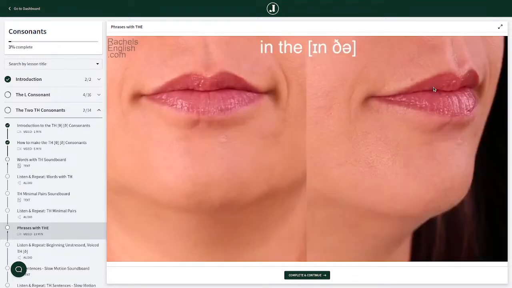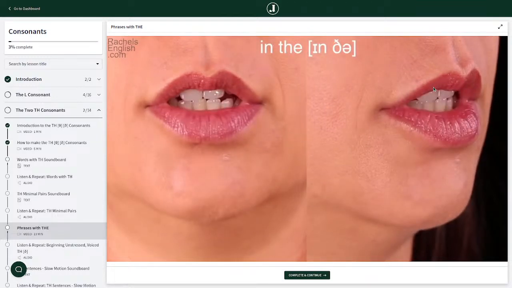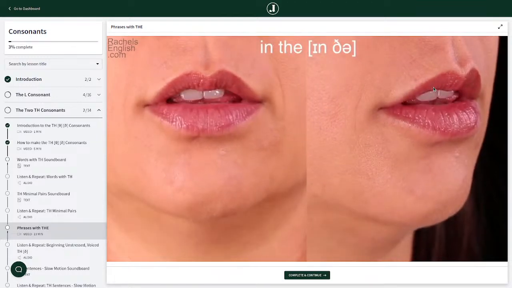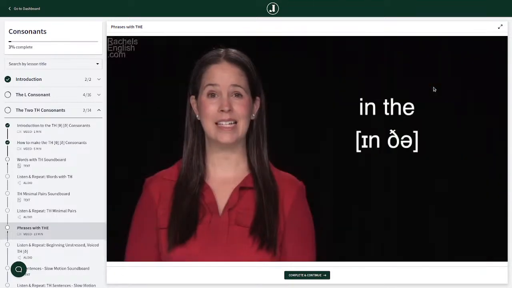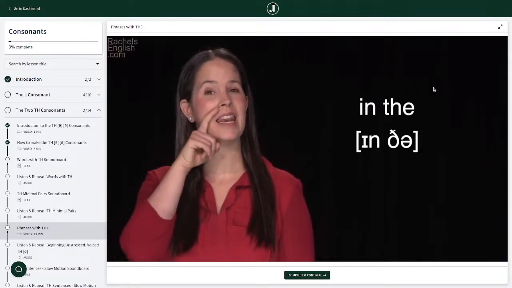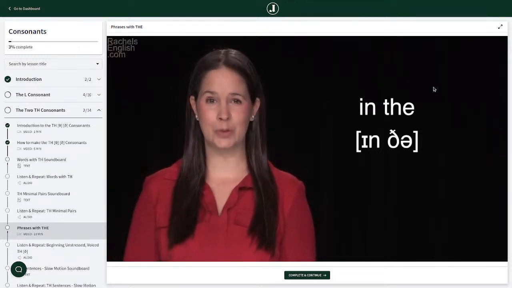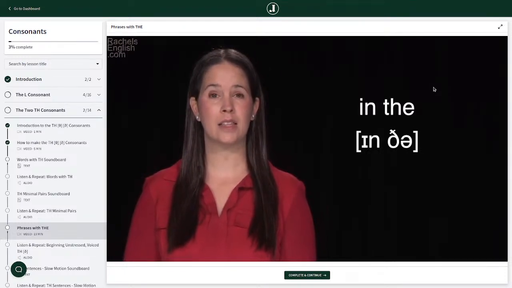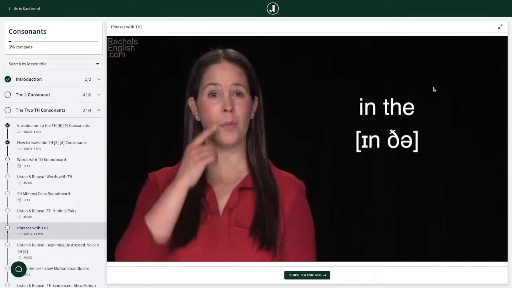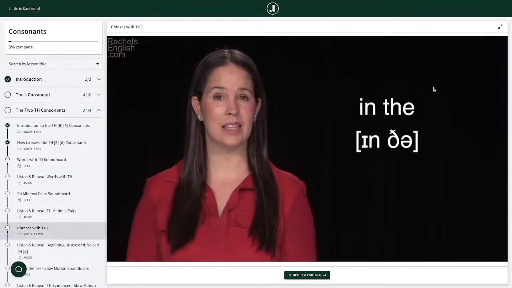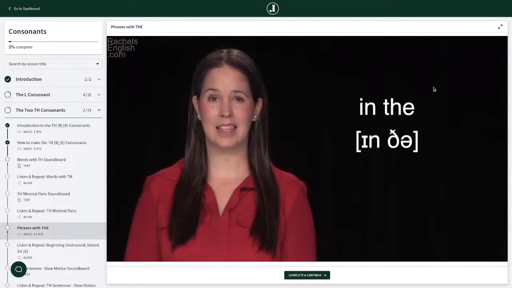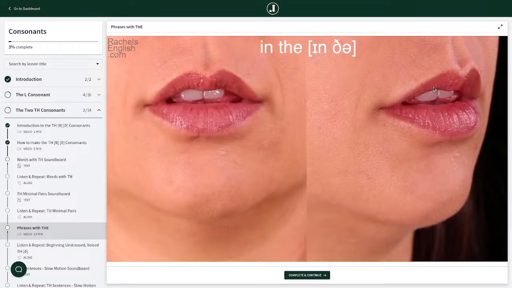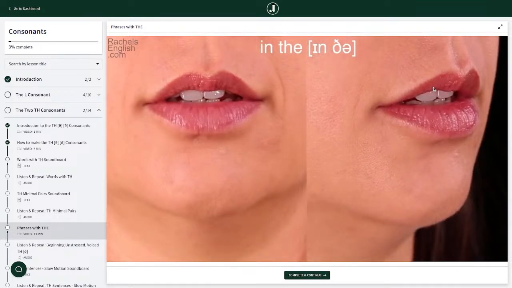Let's take a look. In an unstressed syllable, the jaw barely drops for the I vowel. Now the tongue tip comes through the teeth. But wait, isn't the tongue supposed to go to the roof of the mouth for the N? Yes, that is usually how the N is pronounced, but I can make the sound with the tip of my tongue through the teeth, while the part that's just a little further back is at the roof of the mouth. In the. Now the TH, and the tongue tip goes back in the mouth and down for the vowel.